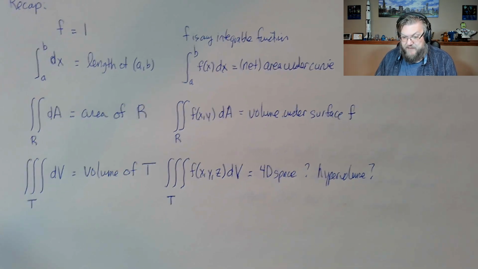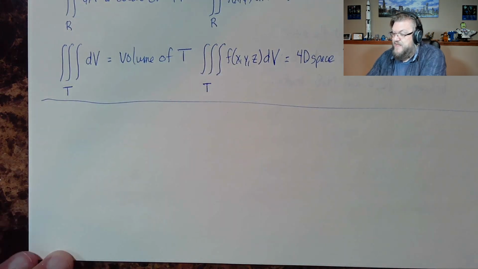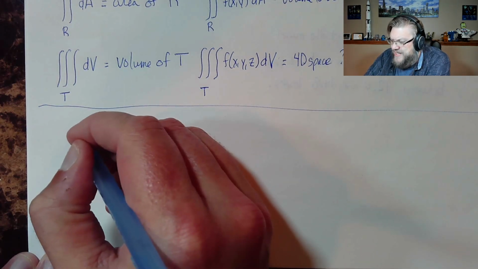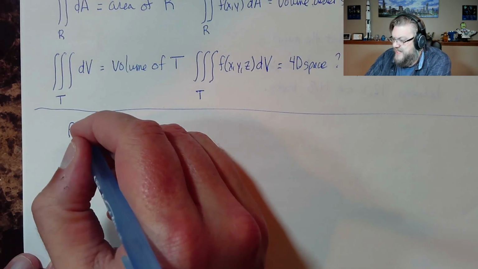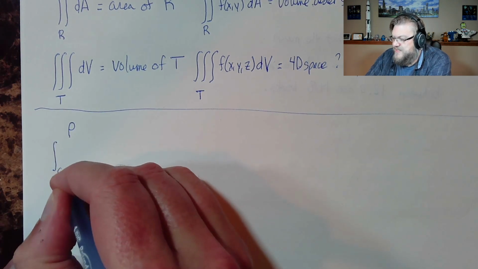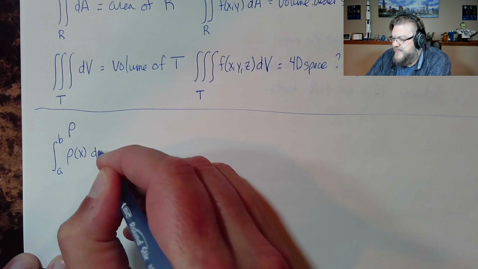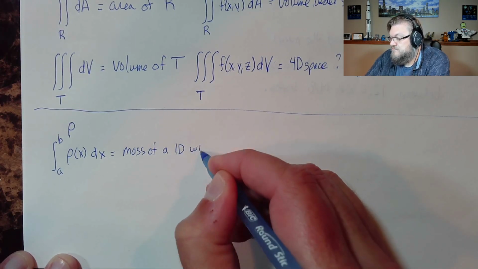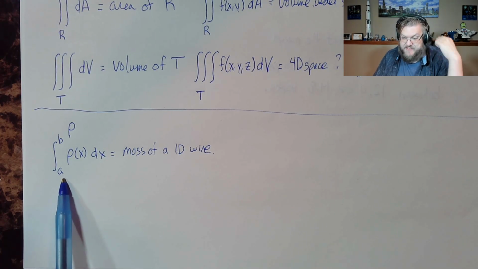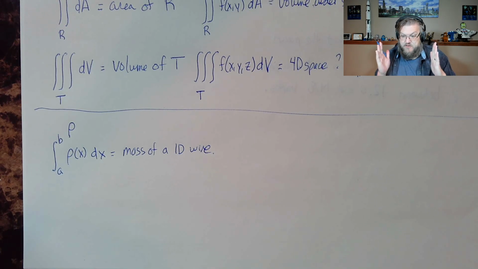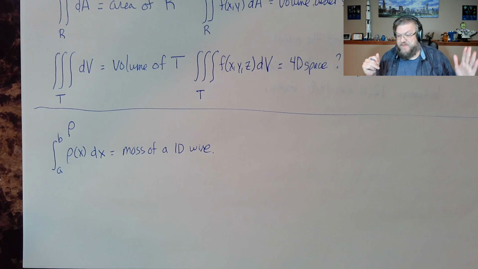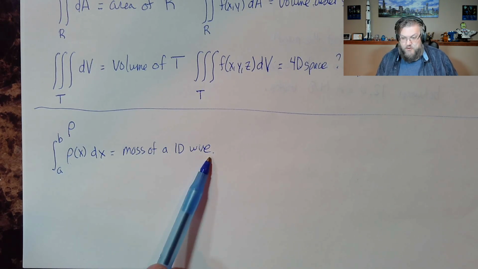We could think of it in a different way. We have another application that you might have looked into, and that was the mass of certain objects. So suppose we had some density function. I could ask, well, what is the integral from a to b of a density function with respect to x dx? That ended up being the total mass of a one-dimensional wire. The wire sits on the x-axis, and it starts at A and it ends at B. So we have a length of wire, and we know the mass density at each point, rho of x, and we can integrate over that mass density all the way from A to B to accumulate the total mass of the wire.